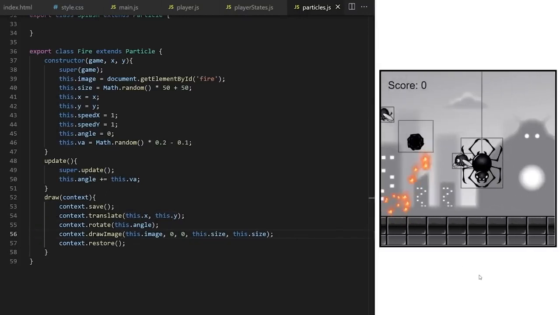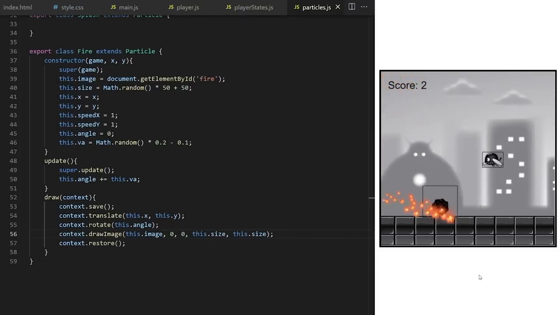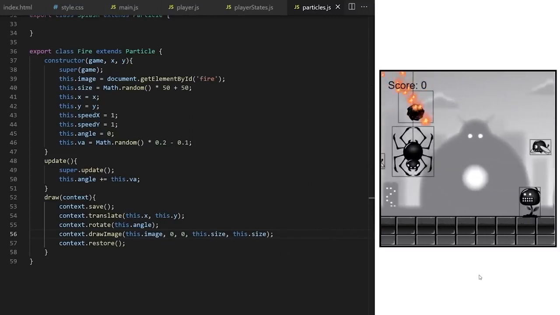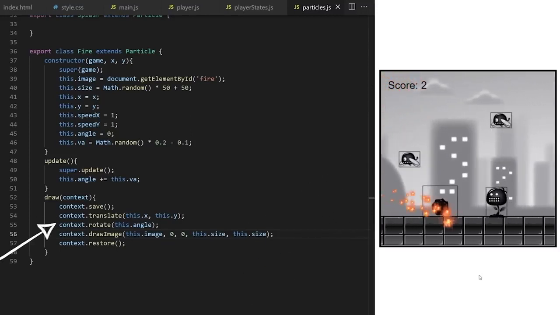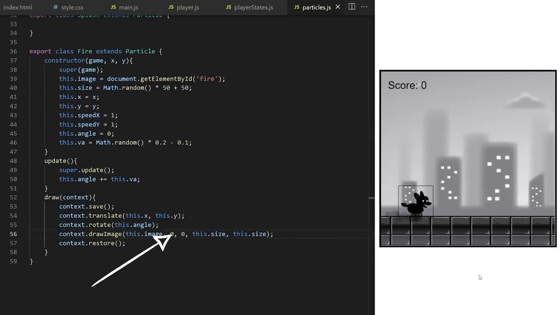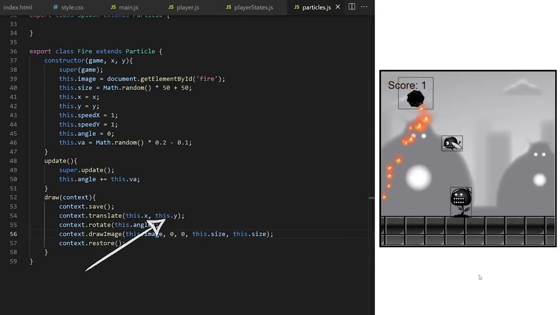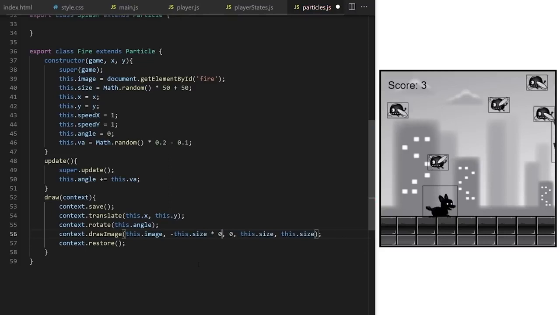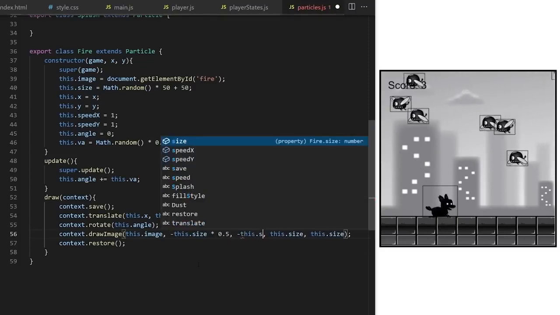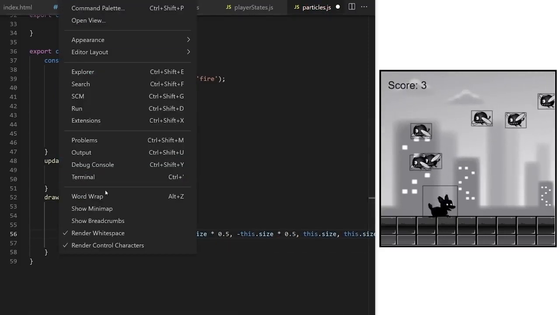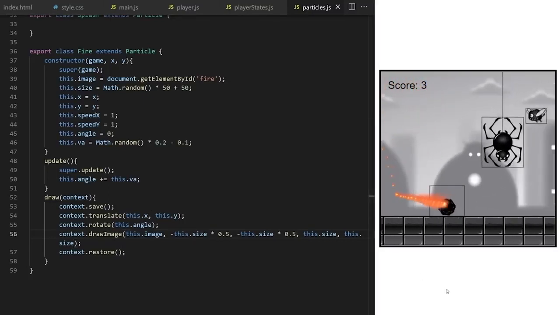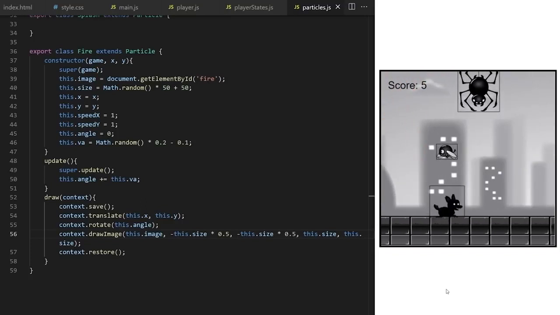Translate method moves rotation center point and what is considered coordinate 0, 0 on canvas to the coordinates we pass to it. So because of this translate call, for these particles, coordinate 0, 0 on canvas are here in this area. I'm translating to the top left corner of each fire image of each particle rectangle. I want to center it, so I adjust this value by half of its width and this one by the half of its height. Canvas rotation can be difficult for beginners, but we just covered all of it. I have more detailed lessons on this topic, but for now let's just move on.